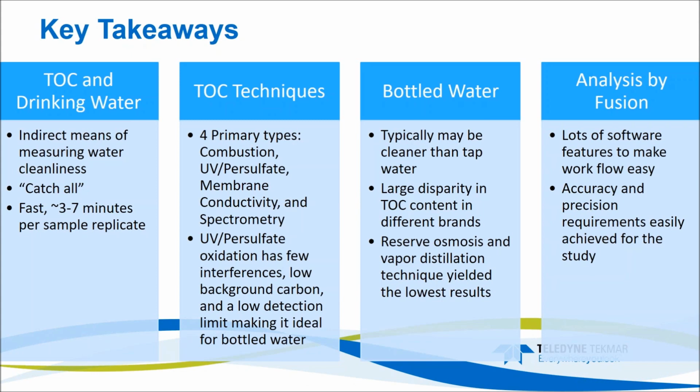Of course, there are other factors too. And then analysis was done by the Fusion because it has lots of software features to make workflow easy. We talked about auto calibration and teledilution, all those things to make it easier for you so you're not prepping standards all day and that kind of stuff. It easily achieved the accuracy and precision requirements for this study.